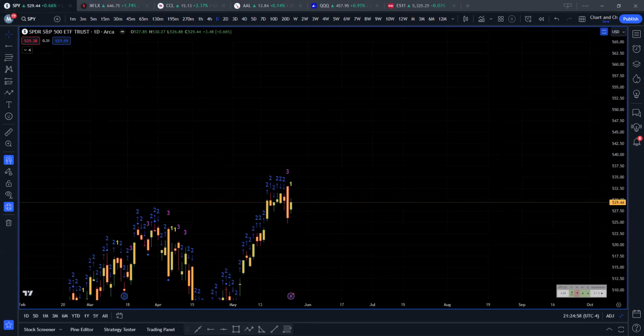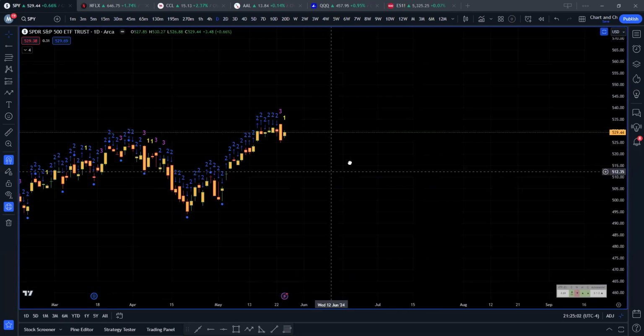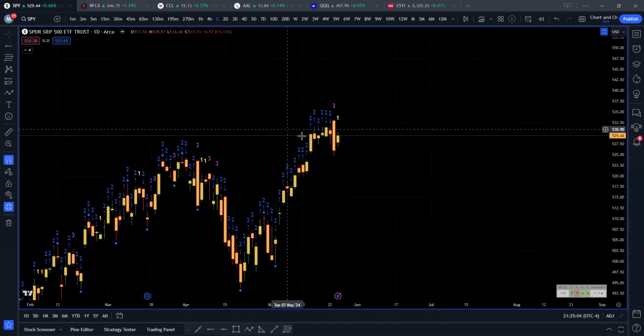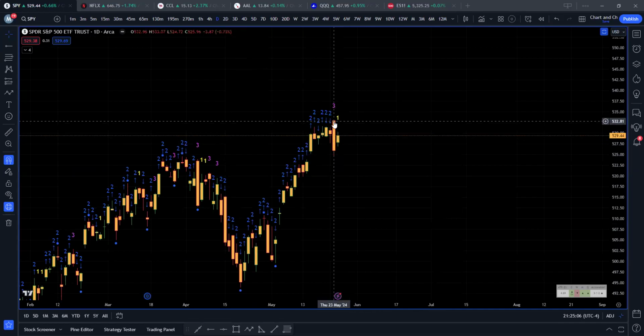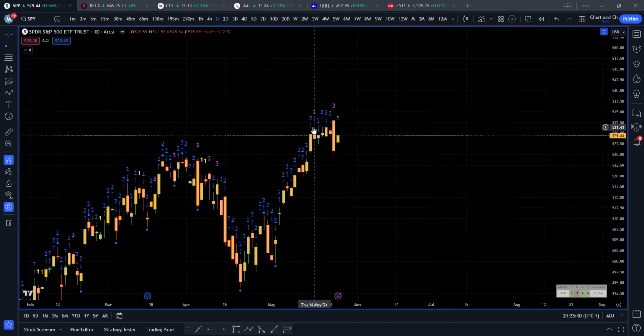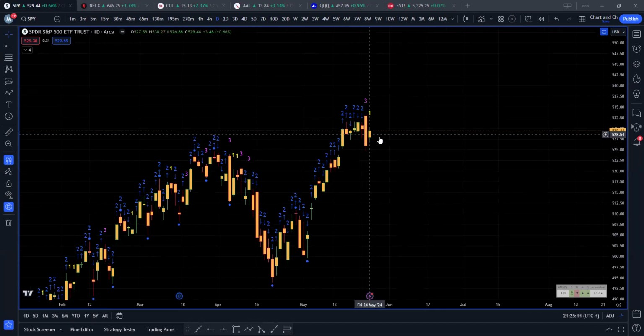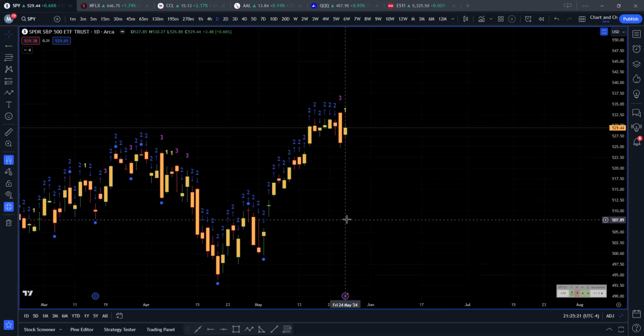Okay, coming back into, let's look at SPY first. So now that you looked at ES and NQ, SPY is kind of showing something similar to ES, right? We have that big three candle that took out previous highs over here as well. So again, we're looking for the 312 either to the upside or to the downside, right? Whichever one happens, it is what it is.